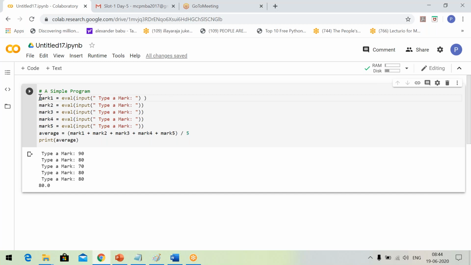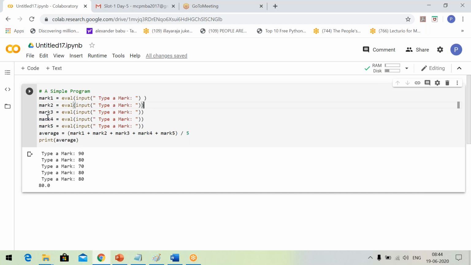All this is the first step. Provide all the marks through the keyboard. And then you make use of these 5 marks. You can very well investigate the value in the second memory location, third memory location, fourth memory location, fifth memory location. You add all the values, divide by 5, you get 80 as the answer, and the same value 80 is displayed. Is the rough idea clear? So step 1, receive the input. Step 2, do some calculation. Step 3, display the calculated value.